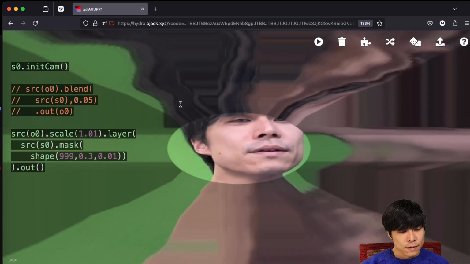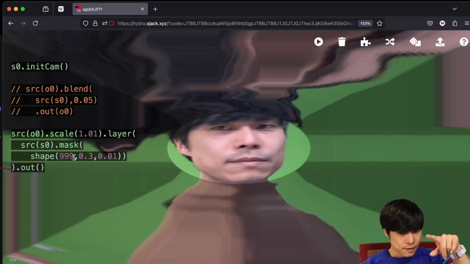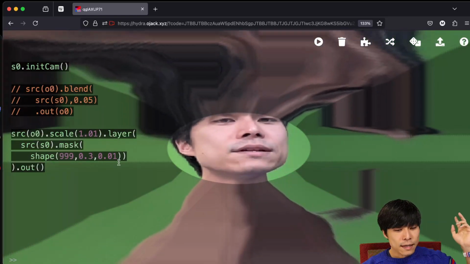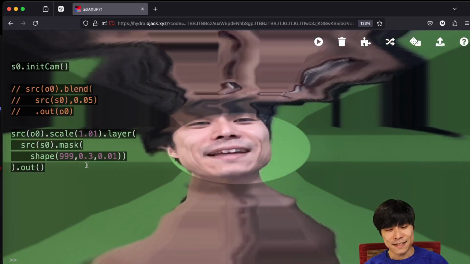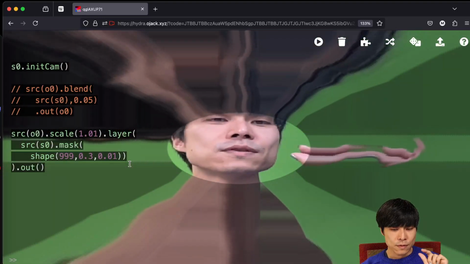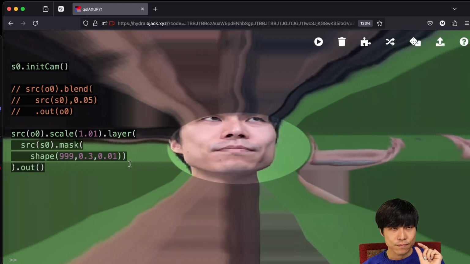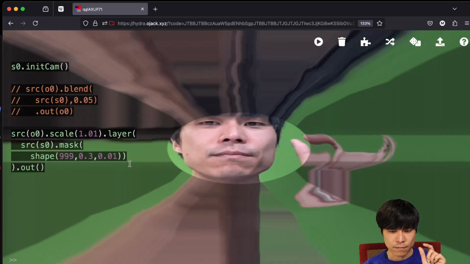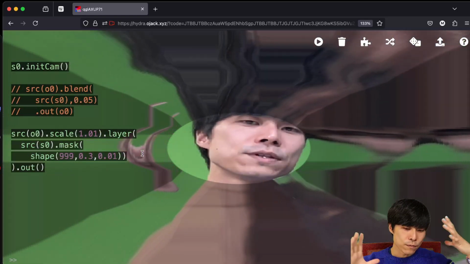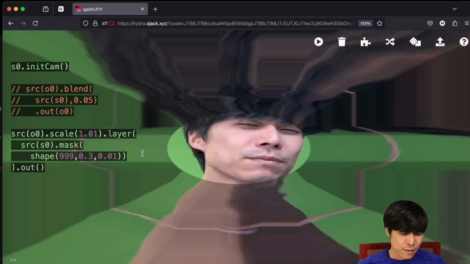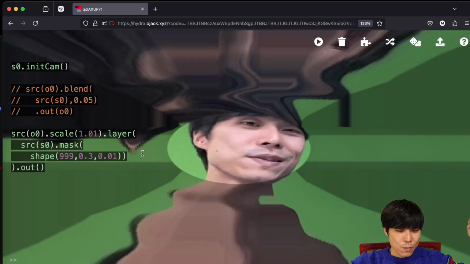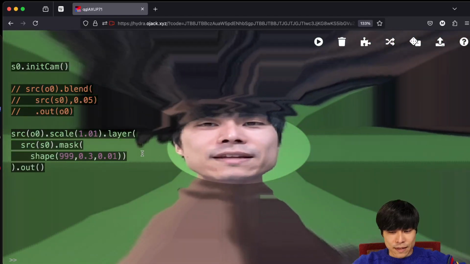Anyways, so basically shape 99 is how many sides we have, and this is making basically a circle, and then 0.3 is the size, and 0.01 is the blurriness at the border. So it's adding a little bit of a fuzzy blurry edge, but we can't see it because it's 0.01. It becomes a little bit more obvious when it's starting to do feedback, because it's basically expanding this blurry edge with a scale, and somehow it ends up a little bit darker.